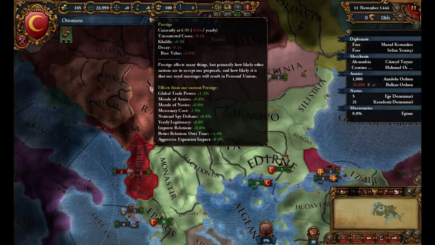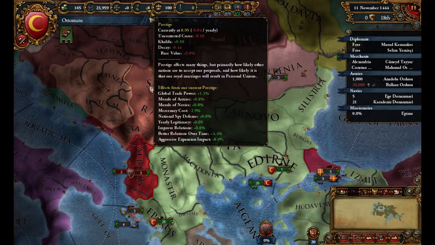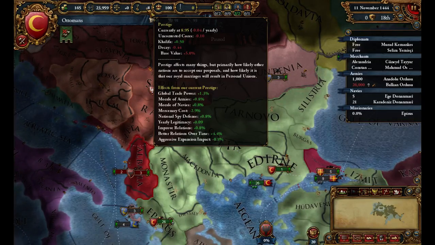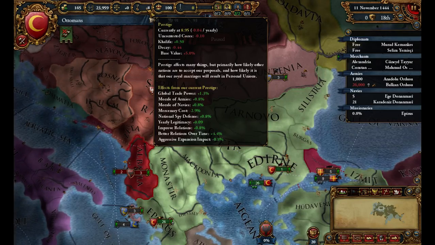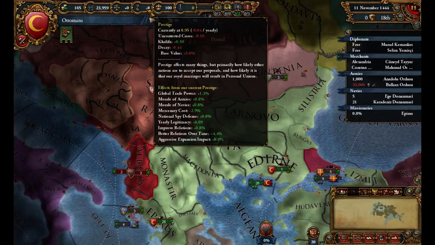So, prestige, you mostly get this from battles, waging wars and stuff like that. But you can also get it from special events. Again, nothing but good stuff can come from it. And if you have low prestige, there's a chance that somebody might try to absorb your empire or your throne, especially if you have a weak heir. So keep that up.